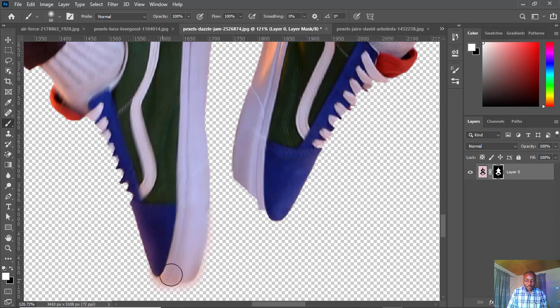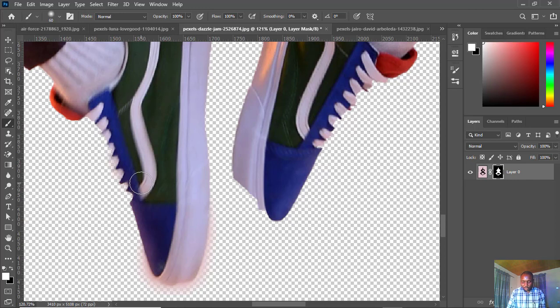The reason you can paint around depends on the overlapping square. When the overlapping square is set to black, it means you're going to hide. But when it's set to white, it reveals. You can see we still have this part to reveal.